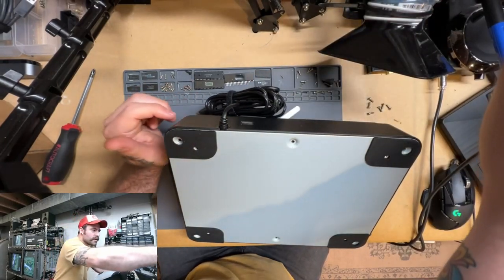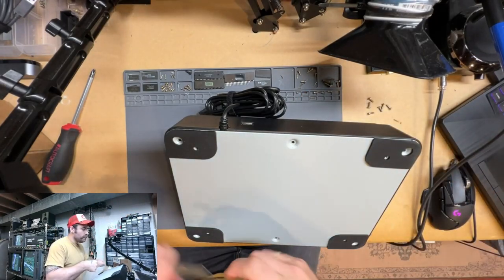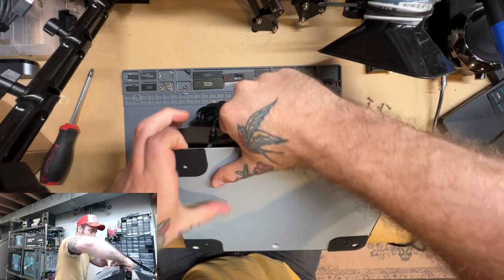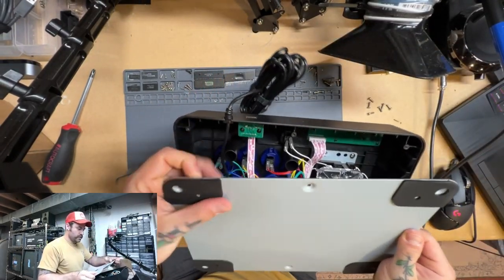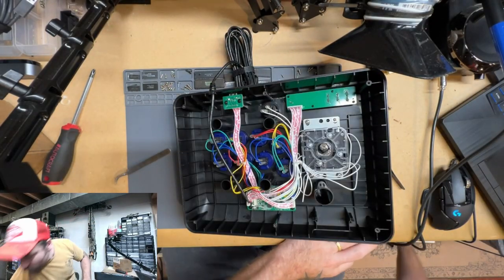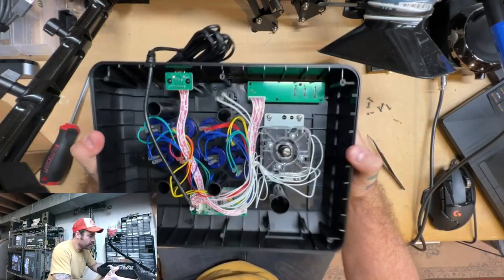All right, so you know what I'm gonna do? Let's get in here with this one. There we go. All right, so our floor plate is off, and you can see inside the thing.